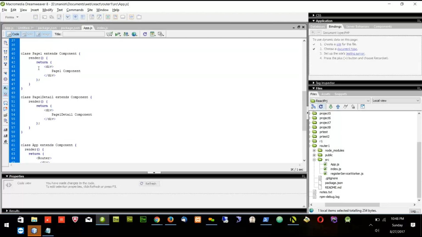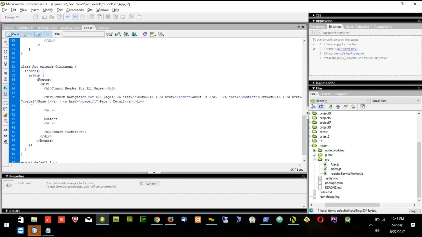Or if it is, let's say this is the listing page, for example. So it's the page one. This is the detail page. So it's kind of a different page. Your listing is showing all the cars, and detail will be showing only one car. So let's make the listing, and it will be easy.